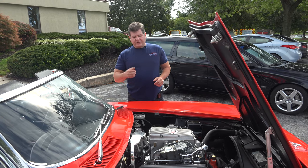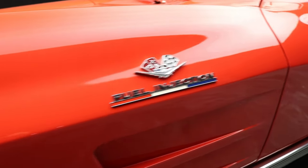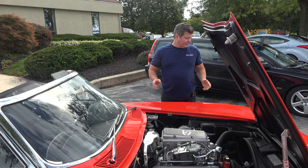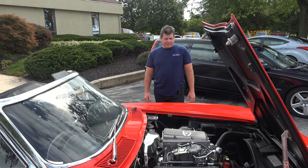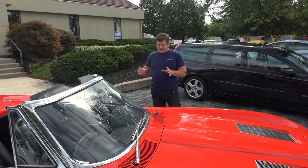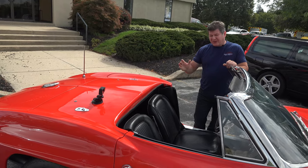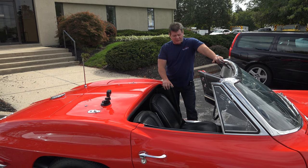So that's true numbers matching. This car has a Delco battery and it's set up to drive — it's got radial tires, but it could be judged NCRS. The paint's a little on the shiny side. The paint and bodywork on this car was done to the standard that we do it; it's as good as it gets. It was done over 10 years ago and there are no blemishes, no chips, no weird stuff going on with it. To get that level of quality, it's not cheap. The car does have a white convertible top and it is a hardtop quick car — I never got the hard top with it, so that's one thing you may need to search out. Otherwise the car is complete and numbers matching as it should be.